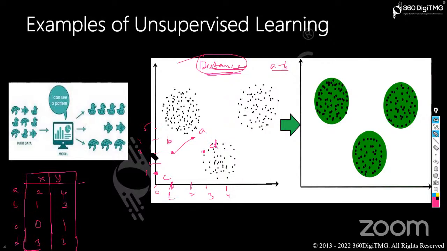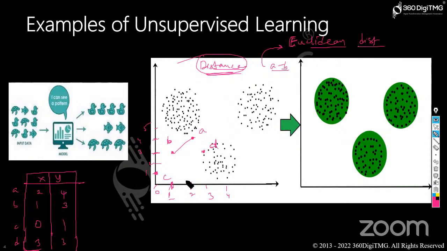Similarly, what is the difference between the data points on the y coordinate? One is 3, the other one is 4. So this distance has to be calculated, and we use something called Euclidean distance measure in order to quantify the similarities between all the pairs. The pair which has the least distance value between them, least distance basically means they are the closest. So we are trying to quantify the similarity here.